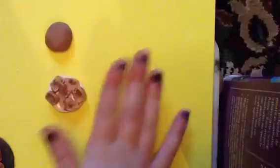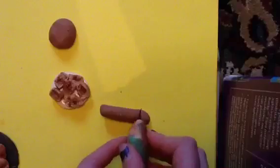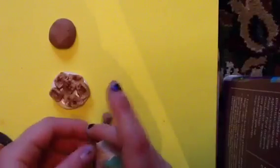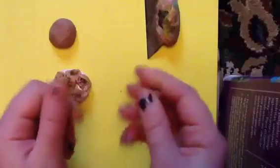So you're gonna take the remaining piece of your clay and roll it into a log and cut off two equal pieces for the wings or the legs. One, and then just cut equal to that, and then these are gonna be your legs.